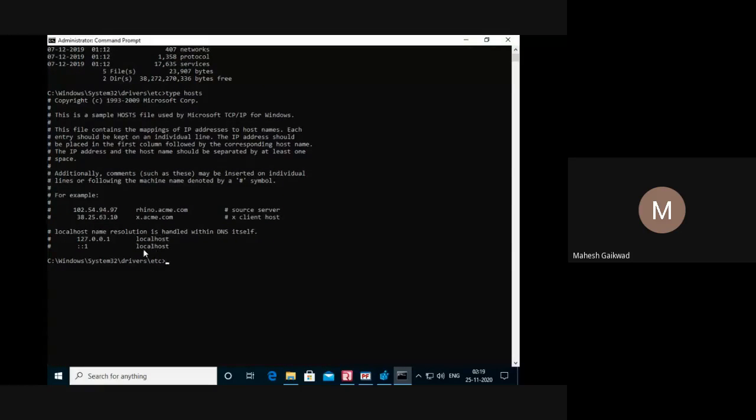What this actually means is if we change values here, say for example, if I mention the IP of some malicious website, and I type here google.com, then if I enter google.com, it will redirect to that IP. So that is one attack we can perform using this.